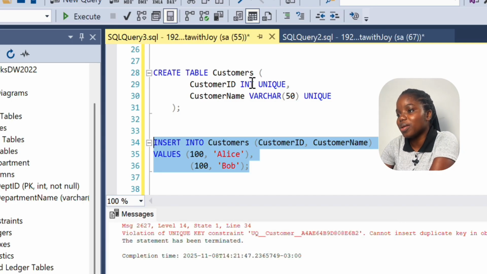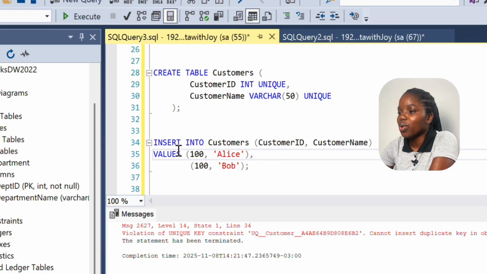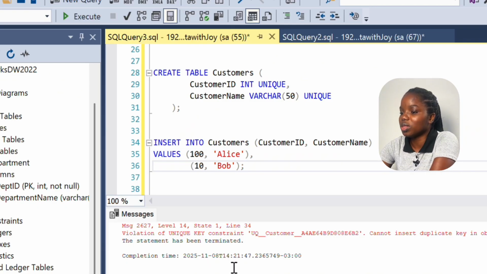So I'm telling my table that this customer ID has to be unique always. And now that I'm trying to insert two values into it that are the same, it's not allowing me. So I cannot insert value 100 the same time. So I have to change this to make sure that my value is inserted.